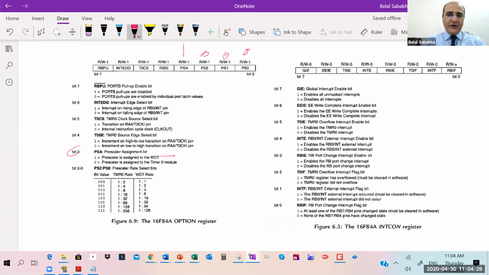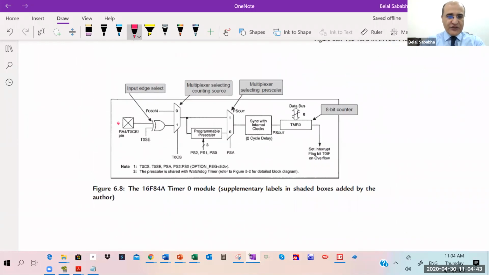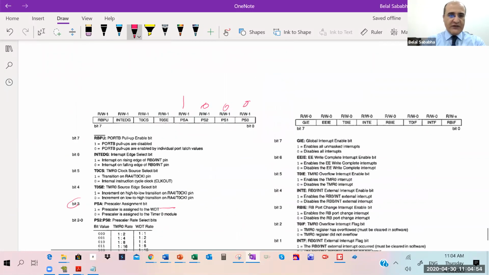And then we want the increment to happen on a falling edge when we push the button or the signal on port A4, right? So timer 0 select edge, this one. Before that, the timer 0 clock select, we want it to be a 1 to take it externally. Timer 0 clock select will be a 1.